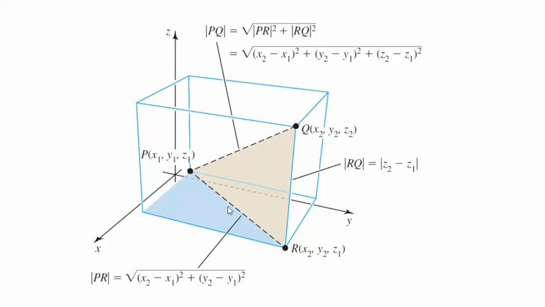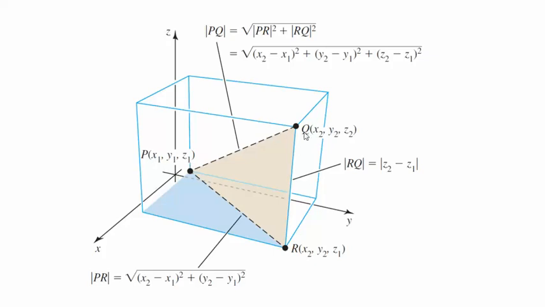So if I want to find the distance from P to R, I'm just going to use the Pythagorean theorem in this plane, z1, and I could get this distance here for PR. But now I want to extend that to 3 dimensions, alright? So now I'm going to go up here, and I really want to find what's the formula for P to Q, where those aren't lying on the same z-plane. All the coordinates could be different, right?